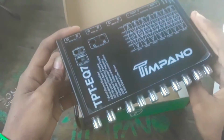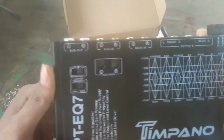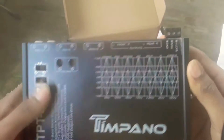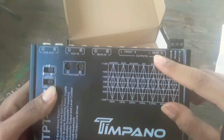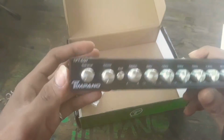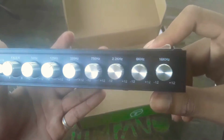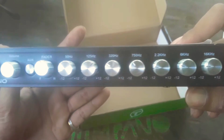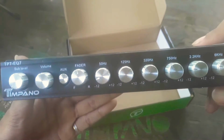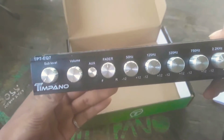Get out of here. This is the equalizer. Sub out, aux in. Main in, front, rear. Shouldn't rear be here and front here? Or doesn't matter? I don't know. Here you have 16 kilohertz, 6 kilohertz, 2.2 kilohertz, 750 hertz, 320 hertz, 125 hertz, 50 hertz, and then you have the fader, front, right.